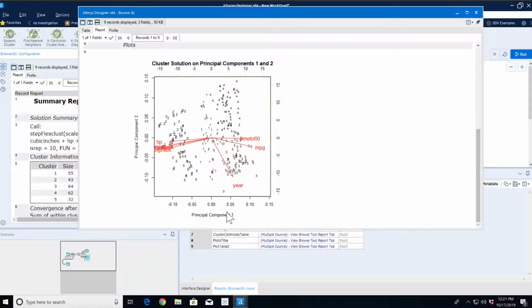Okay, so if we're looking at this graph, what it's trying to do is tell us, if we were to plot this on a 2-dimensional plane, that's what these principal components are. If we were to plot this on a 2-dimensional plane, how could we think about all of the groups centering around themselves and overlapping each other? So if you look at all the ones, this is hard to see conceptually, but we can think of those people there as one cluster. Looks like all the 4s are up here, the 2s are over here, the 5s are here. There's the 3s mostly down here, each of those clusters, okay? All right, so it gives us a little information.